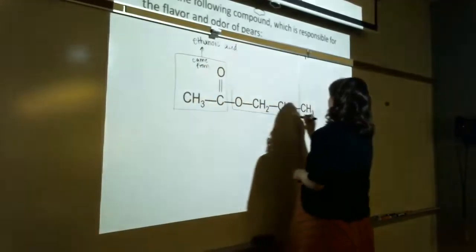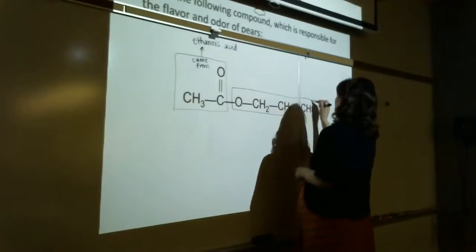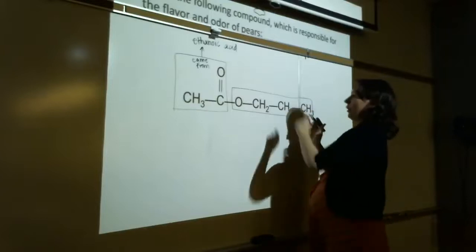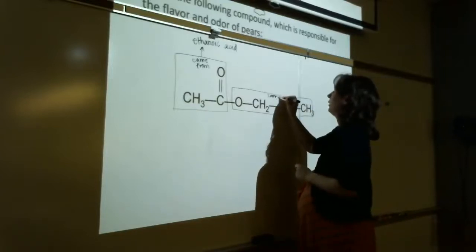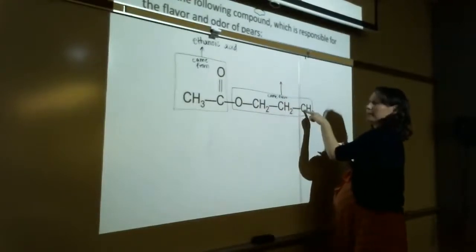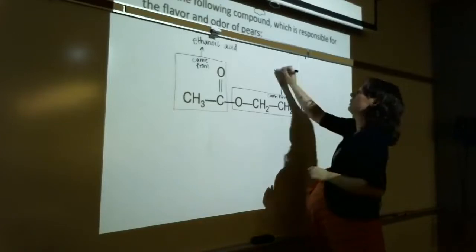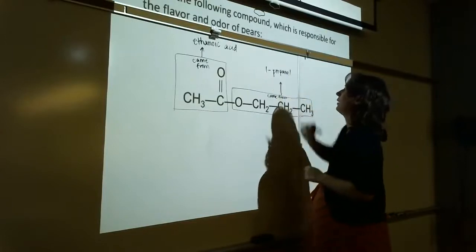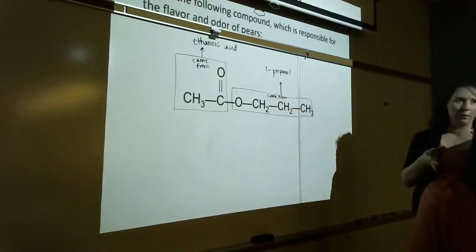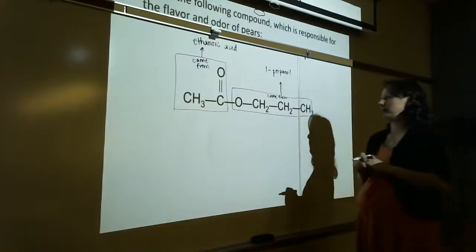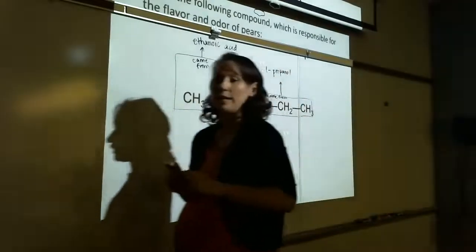And what part did this come from? That's the alcohol piece, right? It came from what alcohol? 1, 2, 3. Propanol? Do we just leave it like that? 1 propanol, right. So what's the name? Do you put the alcohol component first or the carboxylic acid component first? Okay, so what would the name be when we take this?